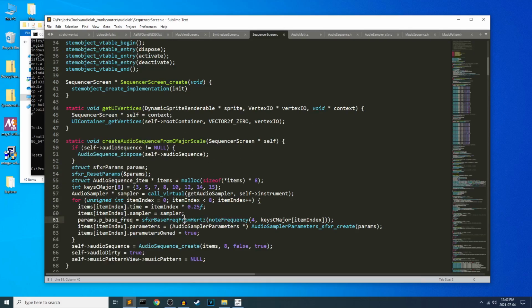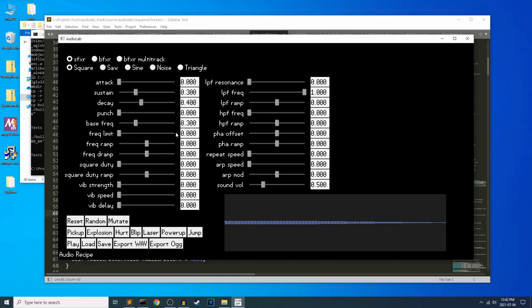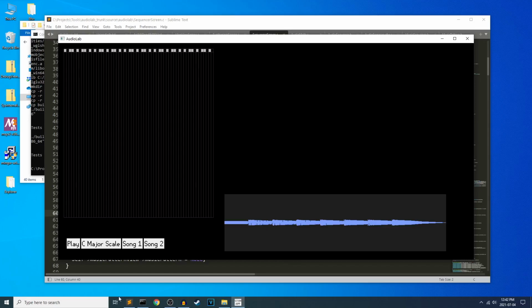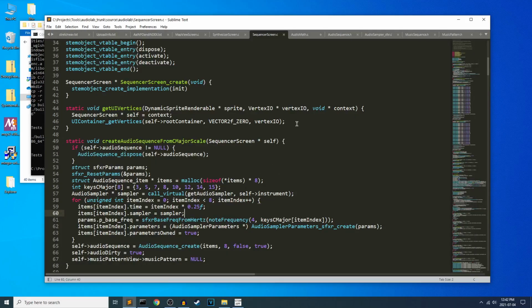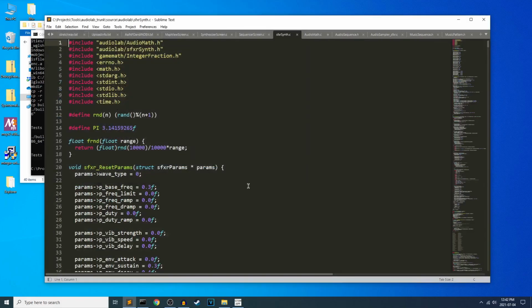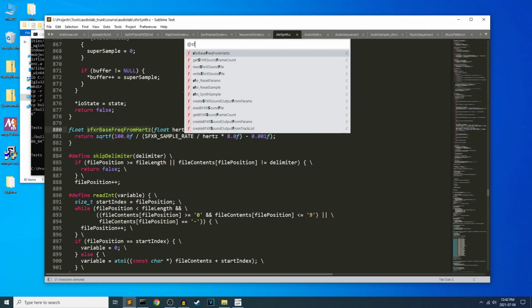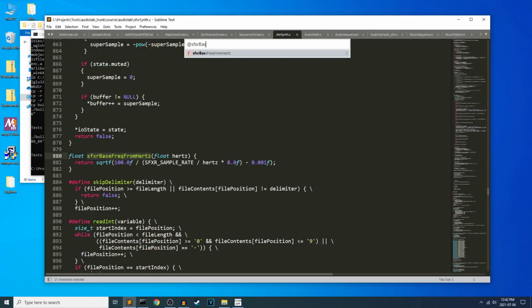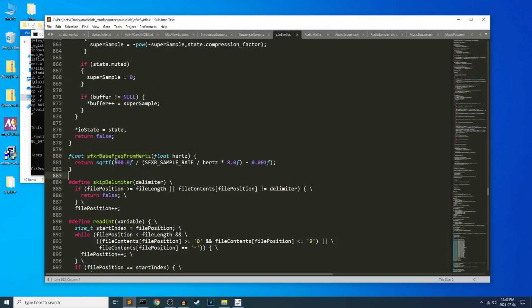Then I have to map that to what SFXer thinks of as the bass freq parameter, which is from 0 to 1. Or it can go outside. It's just my slider goes from 0 to 1, but the code will understand other values. And that's in my SFXer synth source file, which is a big mess, but that's how it is. SFXer bass freq from Hertz. That's the formula, if you're curious. Anyway, SFXer sample rate is 44100.